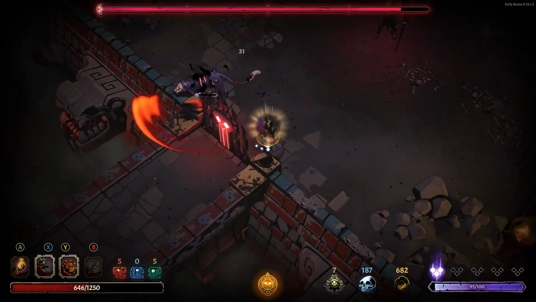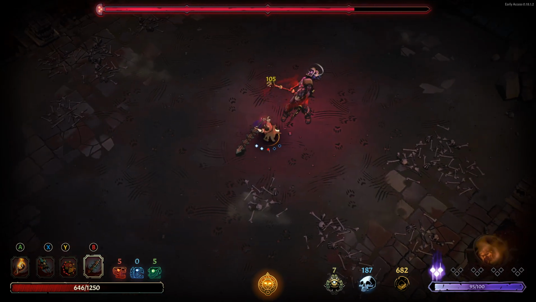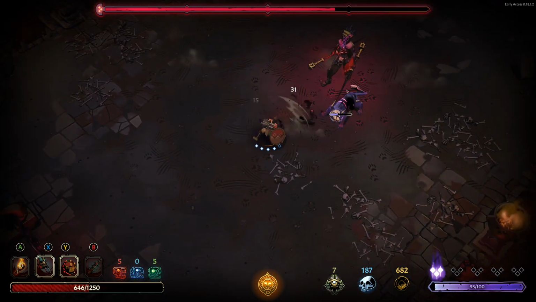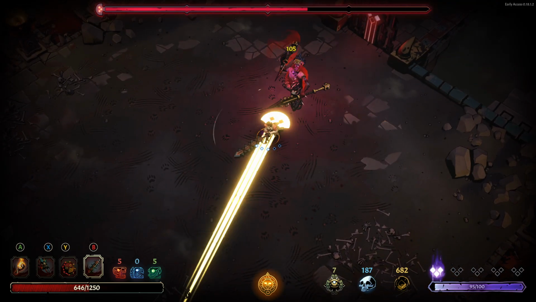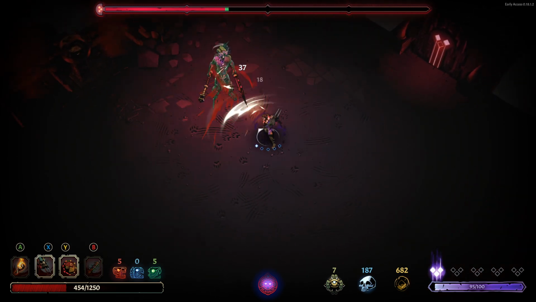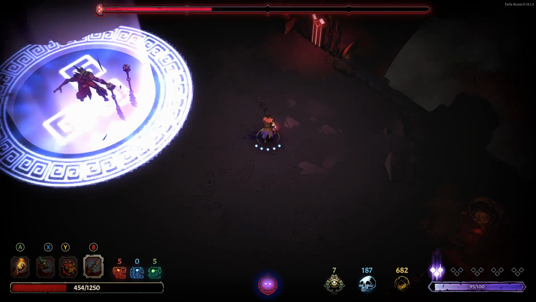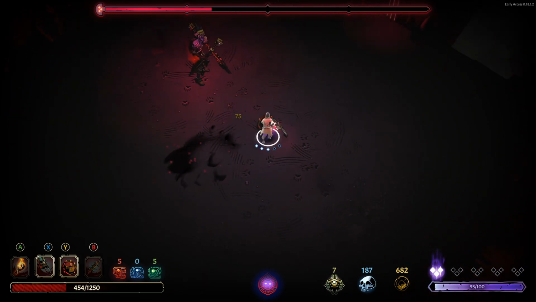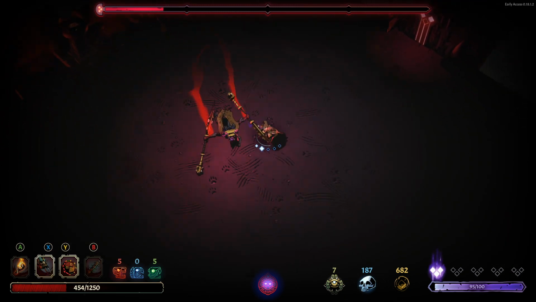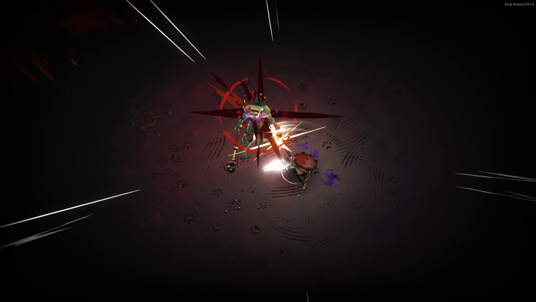Okay, Yazzie's Jaguar is here. Quickly get rid of those. I think this weapon does a good amount of damage to him. Yes. Fuck. Should have waited for him to attack. Okay, that's him done.